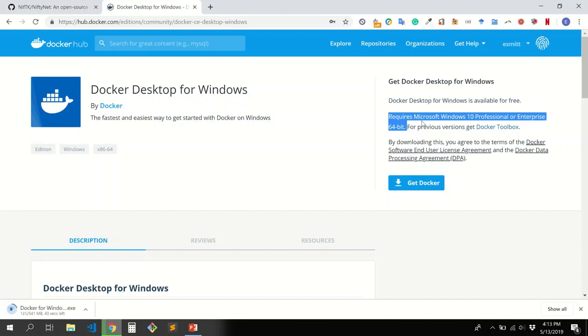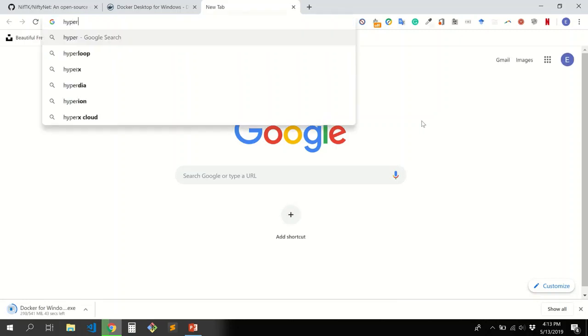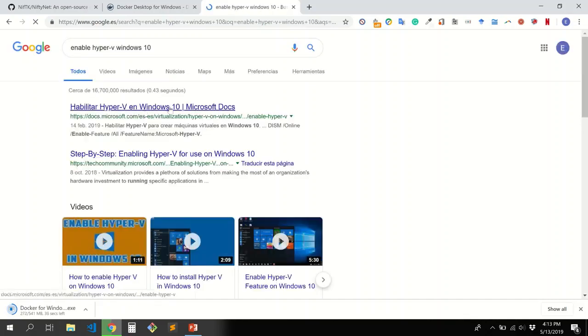Also, you need to enable the Hyper-V virtualization feature for Windows 10. That's the most important thing here. You have to set this to on, because by default it is off on Windows 10 machines.